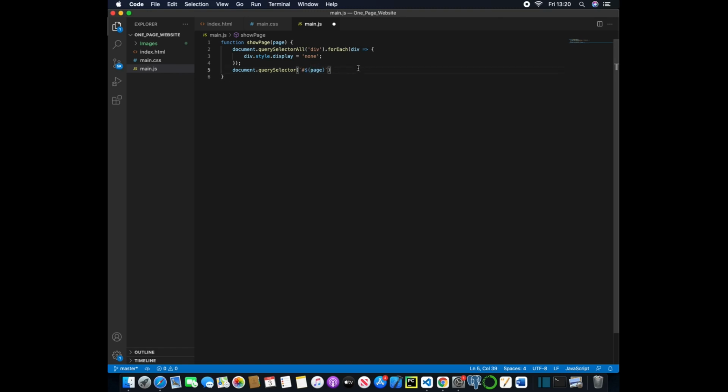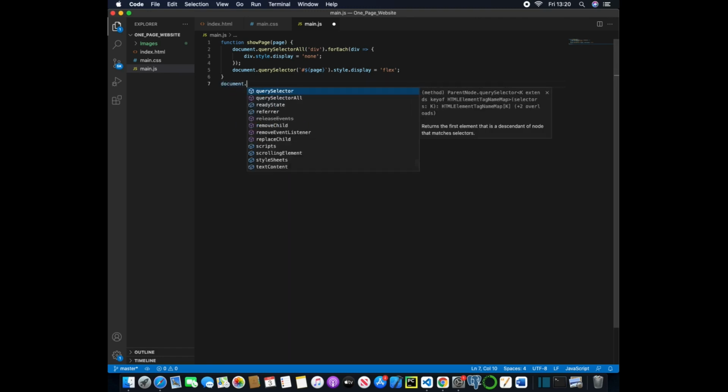And then what we're going to do is just change the style.display, and we're going to set it equal to flex. So whatever one that we have clicked on, we're going to change the styles, the display of it from none to flex.